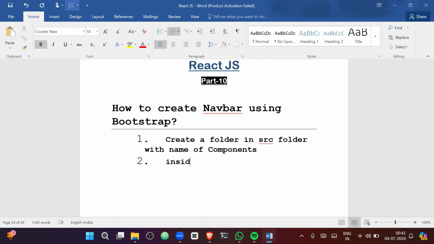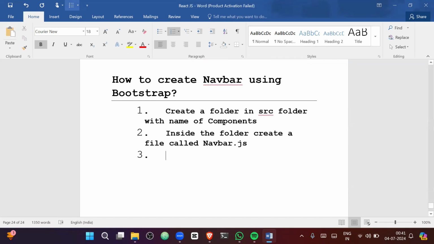Inside the folder, create a file called navbar.js. Okay, navbar.js file. So first let's finish these two steps.